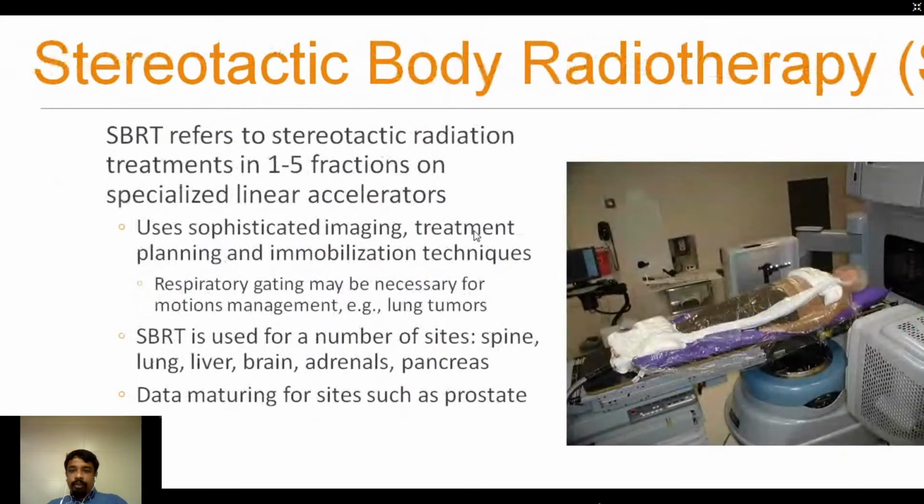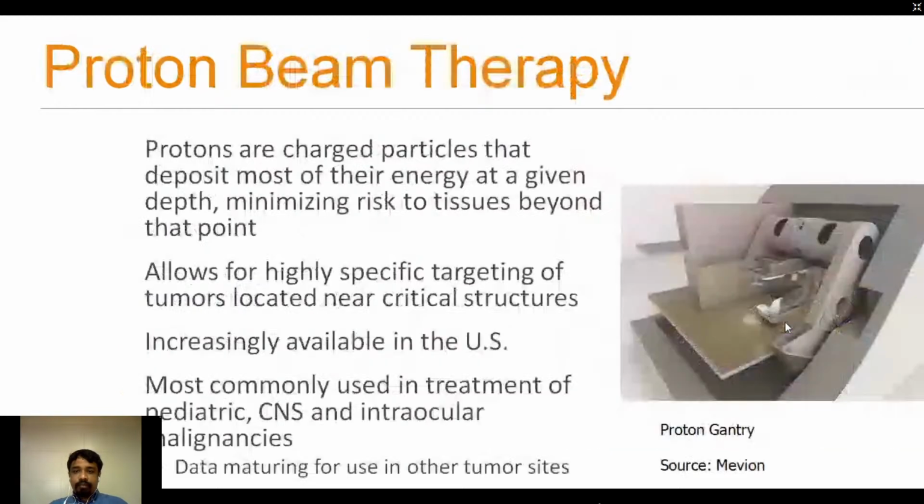So this is how we used to put a backlog. For stereotactic radiotherapy or stereotactic body radiotherapy, we need to make sure the patient doesn't move during the treatment, so we put in a vacuum cushion and take all the air out so that the patient doesn't move, and we can treat the patient very accurately. And the proton beam is there, but it's a very expensive machine to treat radiotherapy with, where the exit dose is literally zero compared to the X-ray beam. Normally it costs somewhere around $100 million.